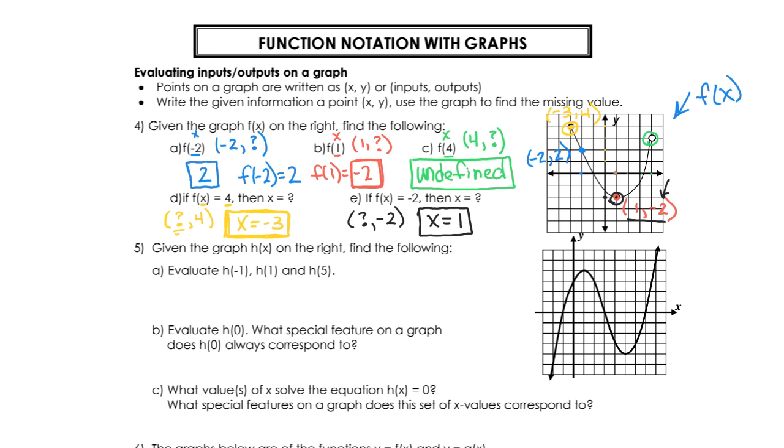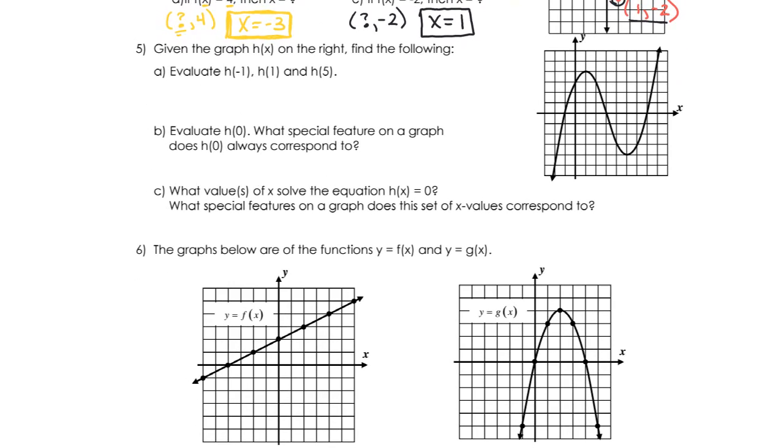All right, let's take a look at number 5. It says, given the graph h of x on the right, so this right here is h of x. We don't have an equation for it. We don't need an equation though. On the right, find the following. So they want h of negative 1. So basically we want negative 1 comma something. Negative 1 is our x because it's in parentheses. So we go negative 1 on the x-axis, and we actually hit the graph right there. A lot of people are like, well, wait, I didn't go up or down any. Well, you're right. And because you didn't go up or down any, that means that your y-coordinate is 0. So we're going to say h of negative 1 is equal to 0.